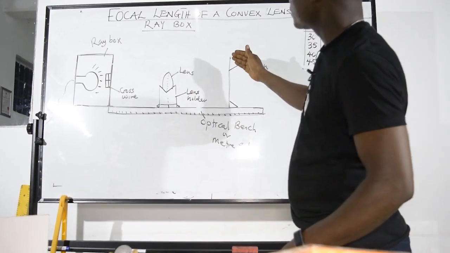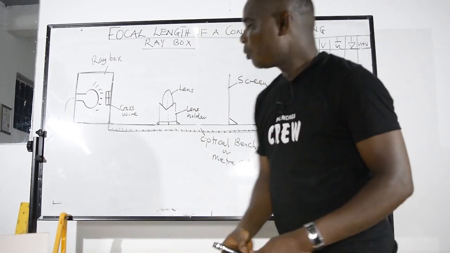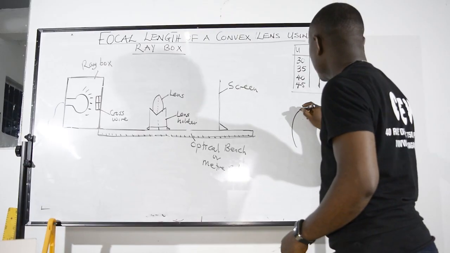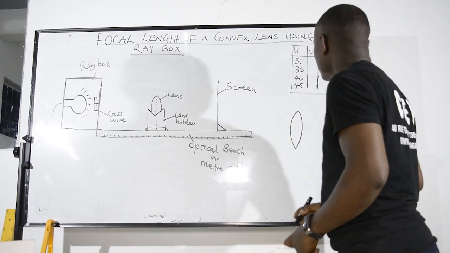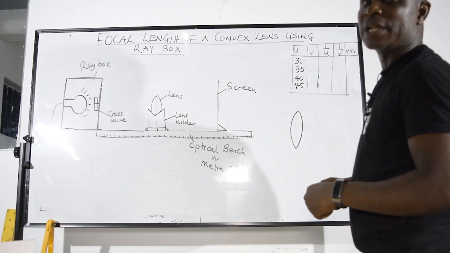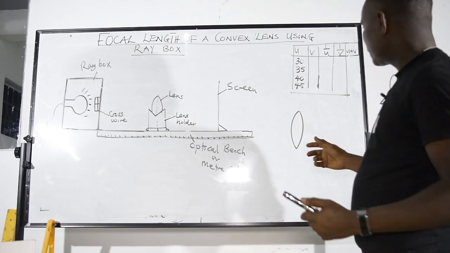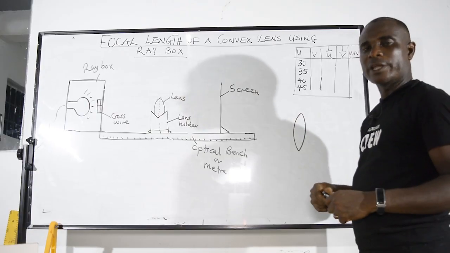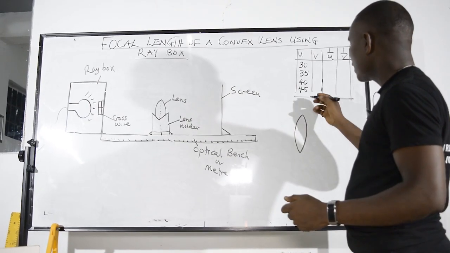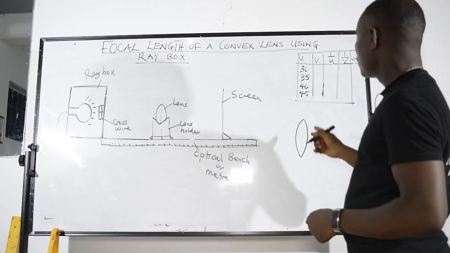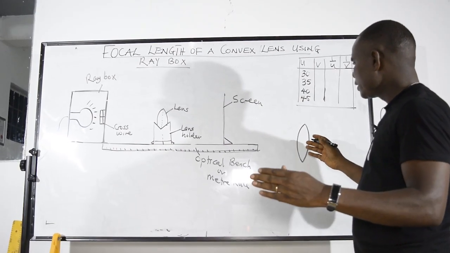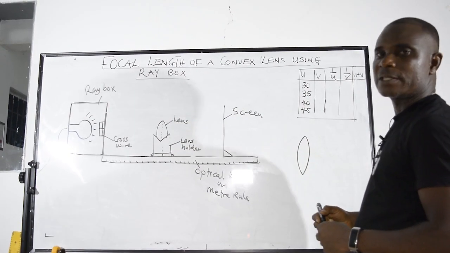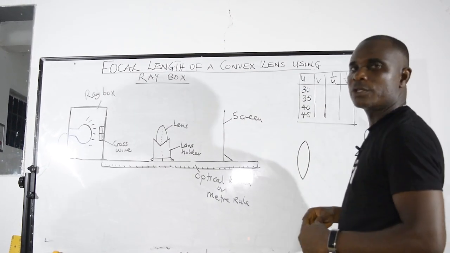Now you see the diagram somewhere there. In the first place, you must know what this focal length is. A lens is a specially shaped piece of glass or plastic that will change the direction of light. That's what a lens does to a ray. Now we have two types of lenses. You have this type that is thicker in the middle and thinner at the edges. That is a convex lens, and that's what we want to talk about here today.